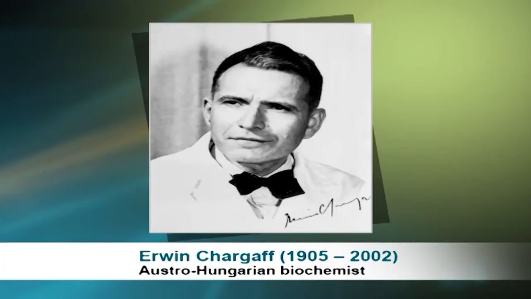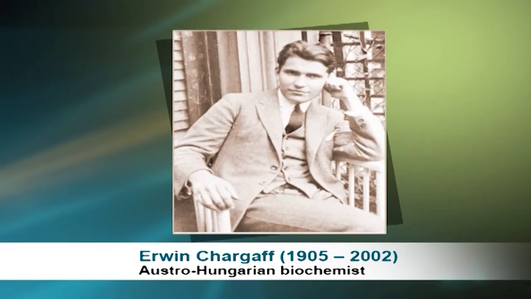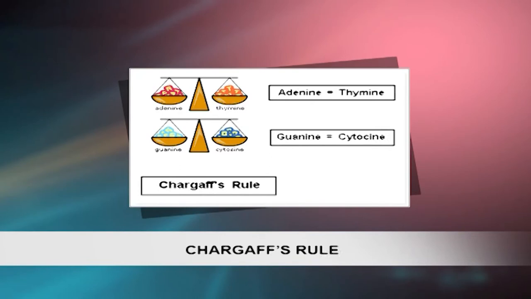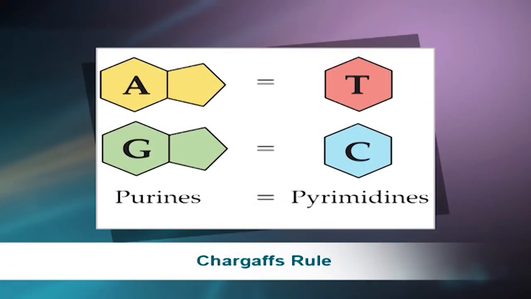Chargaff's rule: In 1950, Chargaff pioneered the paper chromatography of nucleic acids to determine how much of each component nucleotide was contained in a DNA sample. Each species differed in the amounts of A, C, G, and T, but within a species the proportions of each are identical no matter which tissue the DNA is extracted from. Chargaff's further discovery was that the proportion of adenine in any DNA molecule was always equal to the proportion of thymine, and likewise the amount of guanine and cytosine always corresponded — a rule that became known as Chargaff's ratios.